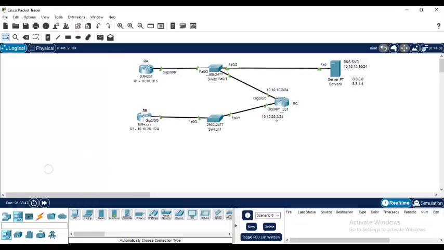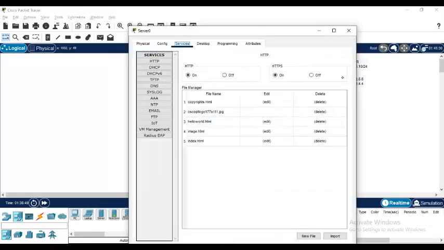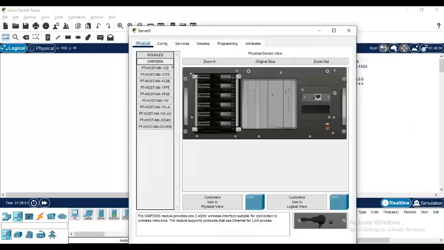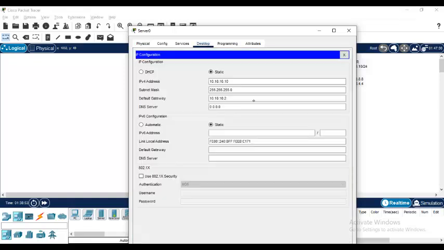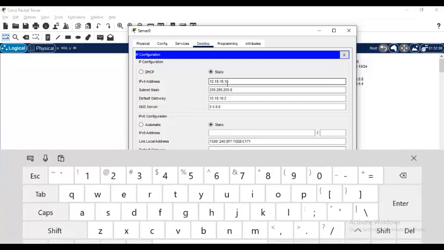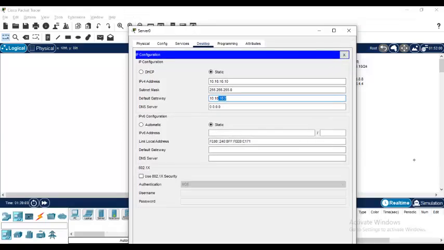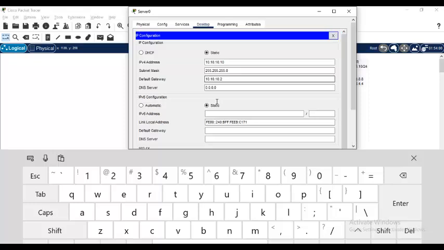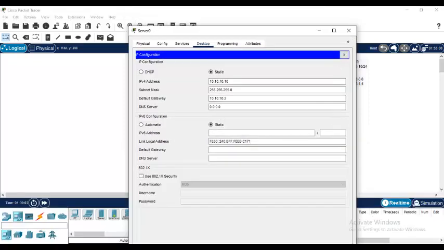So the gateway also should have the first 3 octets 10.10.10. And then click on services, DNS, add one by one the name and the address, and press the add button. We can add as many as you want. This is over.